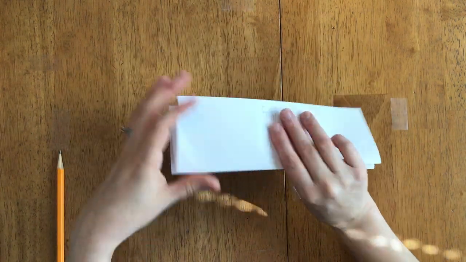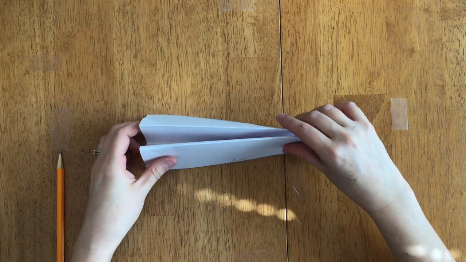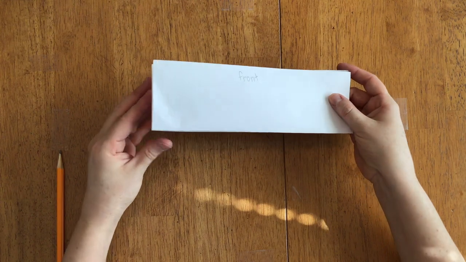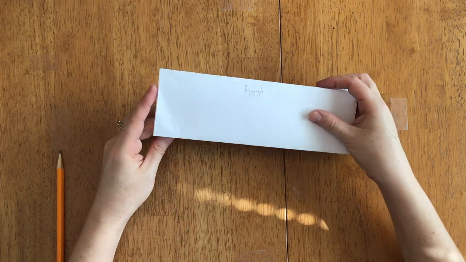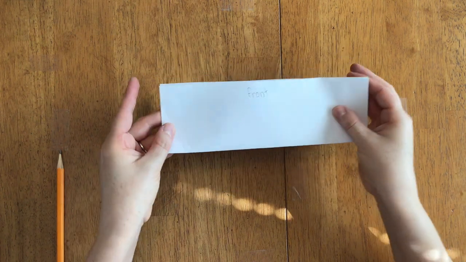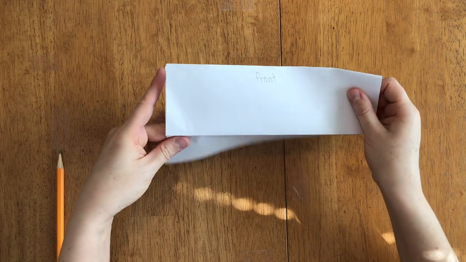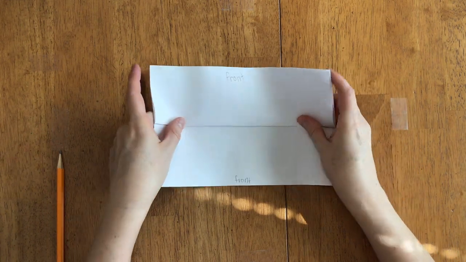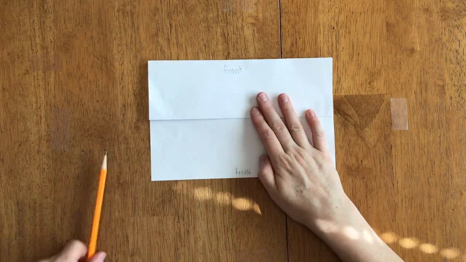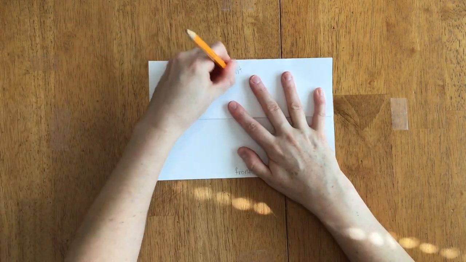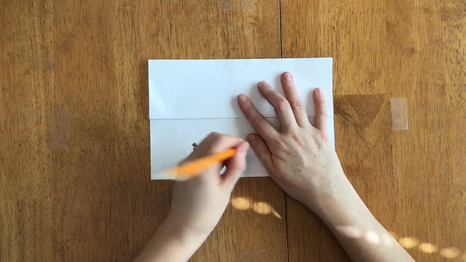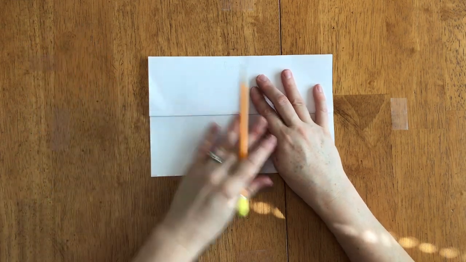So the way we're gonna open this up is like this. I want you to hold it like this, and I want you to take the very very bottom flap and I just want you to bring it forward like that. So let me show you again. Hold it like this, take the very bottom flap and bring it forward. What you should see is the word front here and the word front there. That's how you know you did it right. So now you can erase the word front because we don't need it anymore. There we go, and we're gonna start drawing our fish.